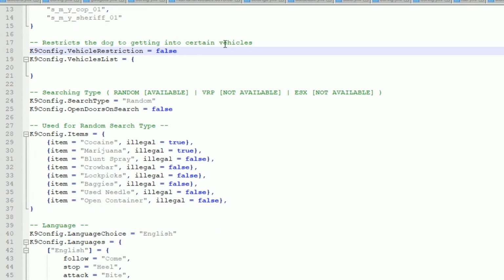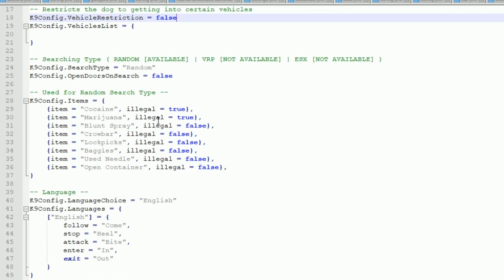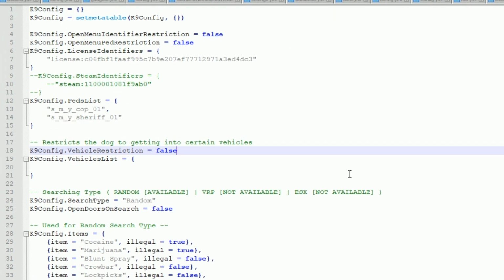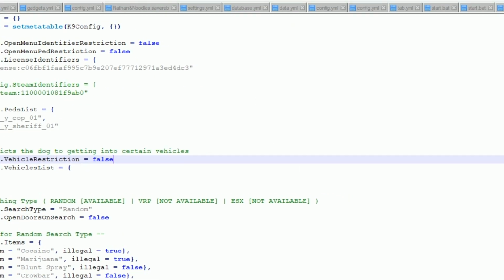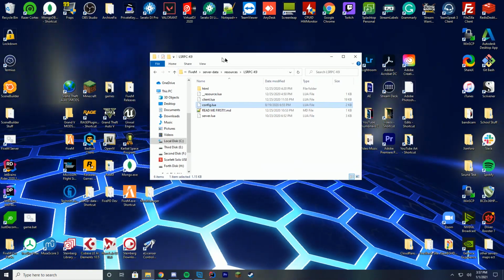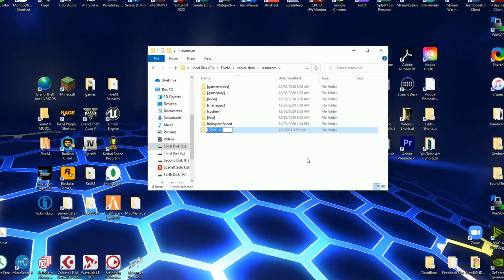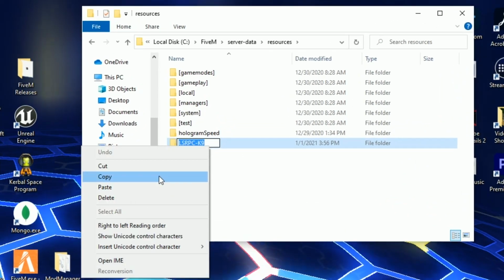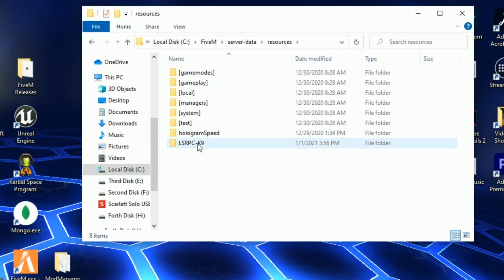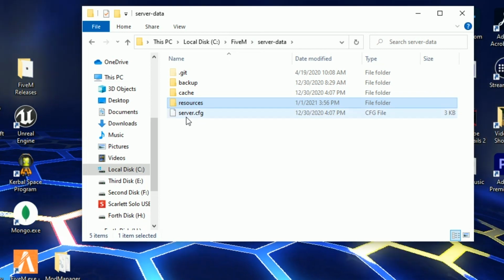It gives you all of the different files. You can restrict them from getting into certain vehicles, so if you only want them to get into a cop car, what they can find, what's illegal, and the language files, which is also cool. So there's a lot of configurable parts of this file, which is really, really nice, so I really like how they've set that up. In order to go ahead and get this started on our server, we're going to right-click, click rename, but we're not going to rename, we're just going to copy or Control-C the folder name, just so we remember what it is. Go back to our other side of our folder.